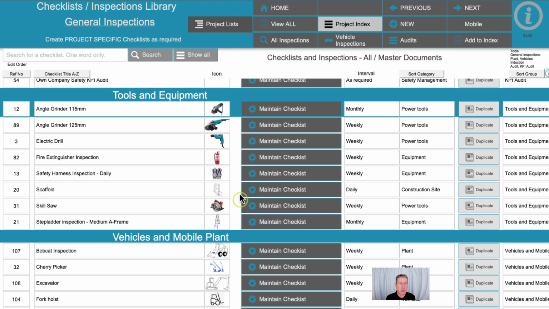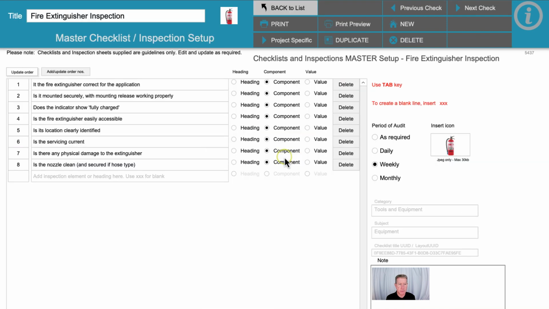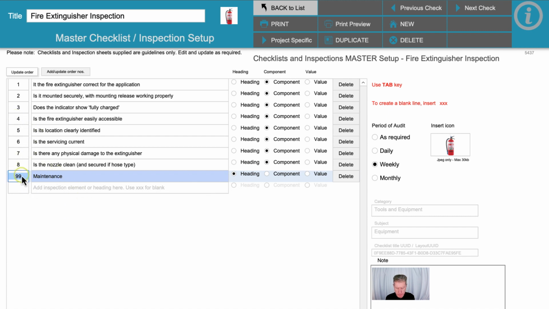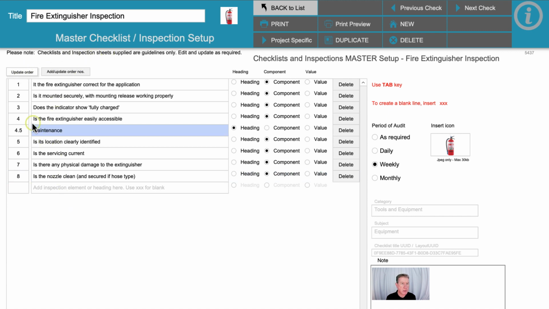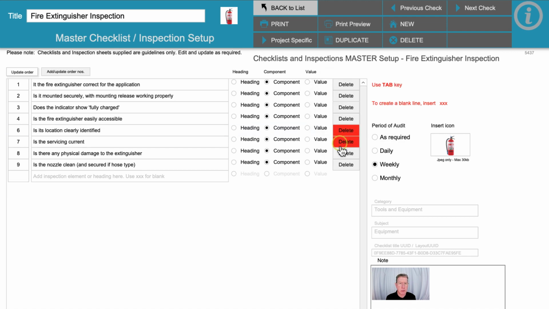So in this case, let's say looking at a fire extinguisher inspection. So you've got the different items there, and you can add on there whatever item you want. And if we mark it as a heading, it goes in a different color, and it's banged in the center there, but it's a 4.5, which means that we update the order, it sits there, and we can just change the numbers there too. And that now puts it in your order there, so when you're creating that, it'll print like that. And of course, you can change it to whatever you want and build whatever inspections you want. And let's just remove that because we don't need it.